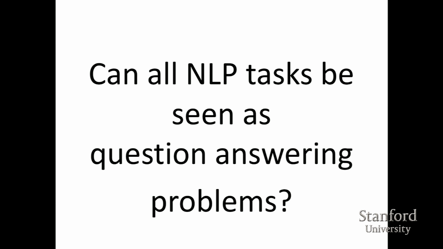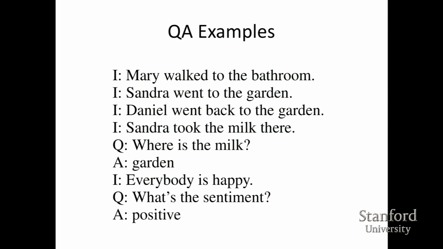So what do I mean by this? Let's go through a couple of examples of what question answering might look like. The first one here is the standard question answering type of problem where we have some inputs, we have a question, and we need to do some logical reasoning maybe to answer that question. So for instance, here the inputs are: Mary walked to the bathroom, Sandra went to the garden, Daniel went back to the garden, Sandra took the milk there, and now we ask, where's the milk?